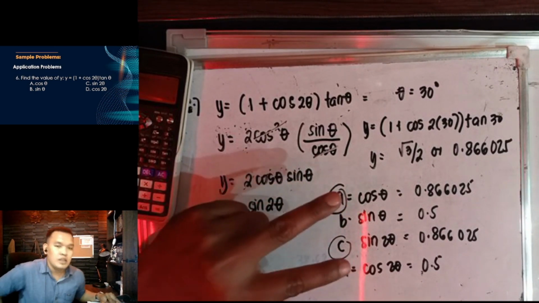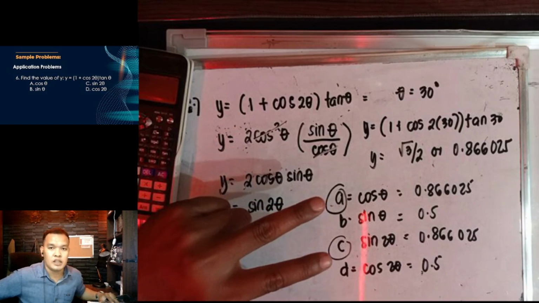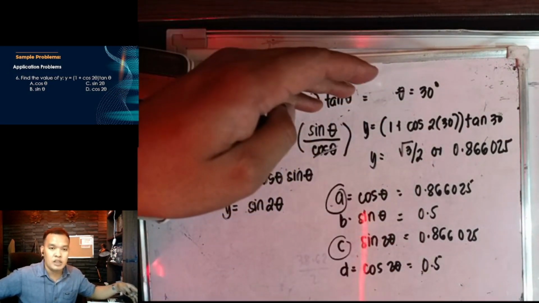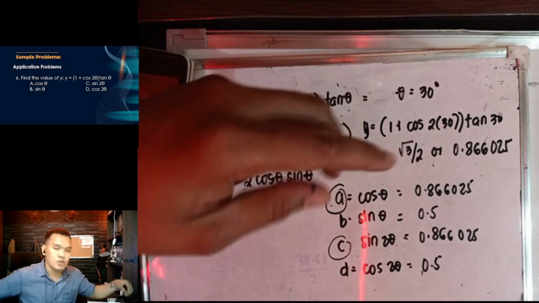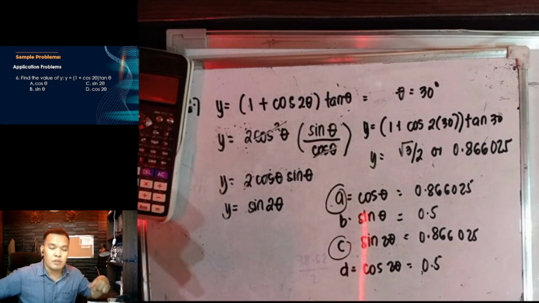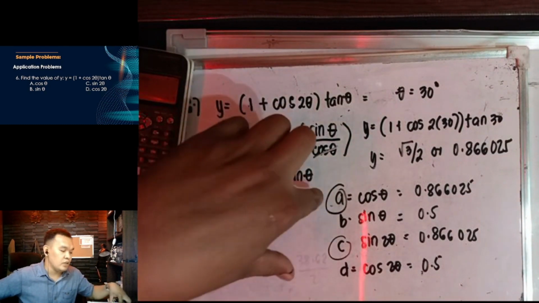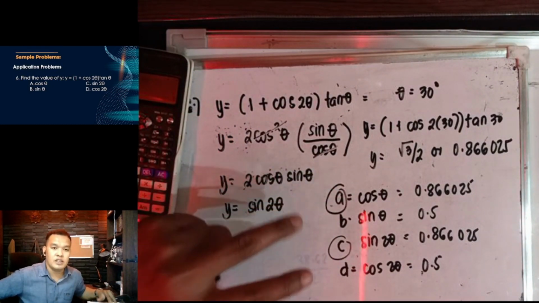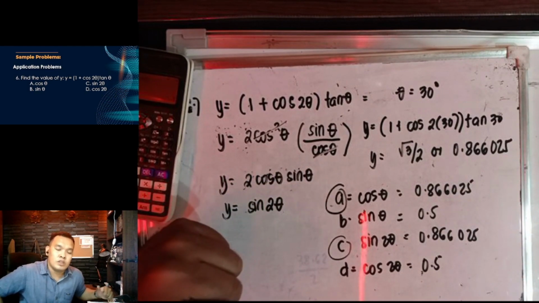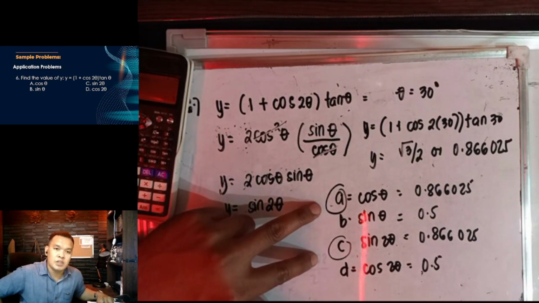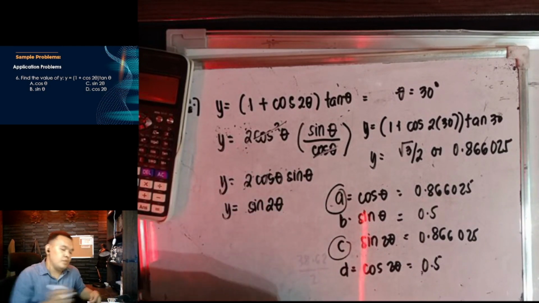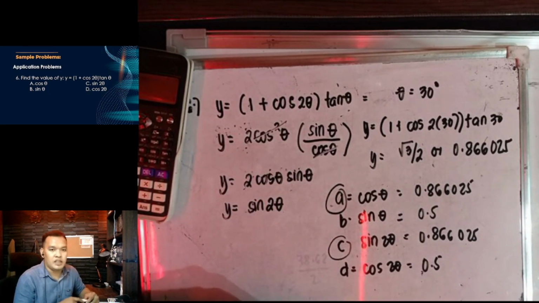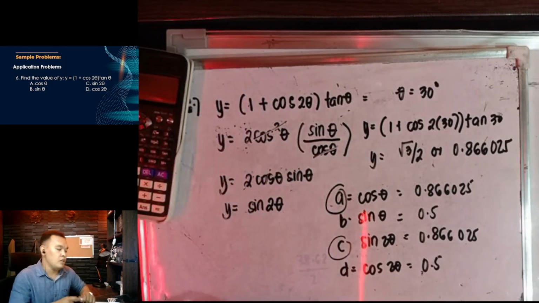But applicable to kapag, halimbawa, algebra ang pinag-uusapan natin. Applicable yan na maglagay ka lang ng value dun sa given na equation. Then, sa mga choices, lagay mo lang din yung value. But, syempre, may mga tricks din yung examiner. Alam nila na gagawin yun ng estudyante. Kaya, ginagawa nila, kahit dun sa equation, may ganito, may dalawang sagot. Pero at least, nag-liit yung chance mo na magkamali. Kasi magkakaroon ka ng 50-50 chance na magkatama or mali. No? So, trivia or advice lang, kung sakaling hindi mo kabisado yung way ng pag-solve.